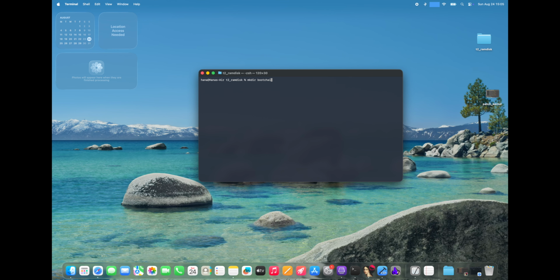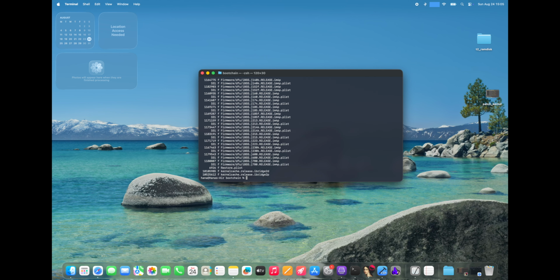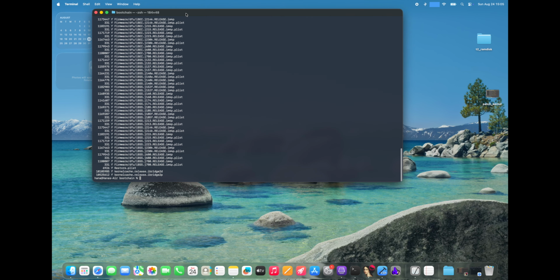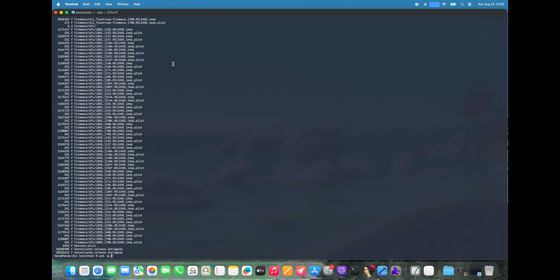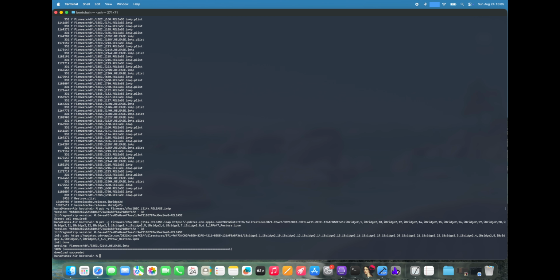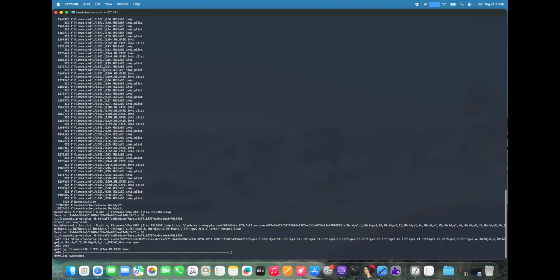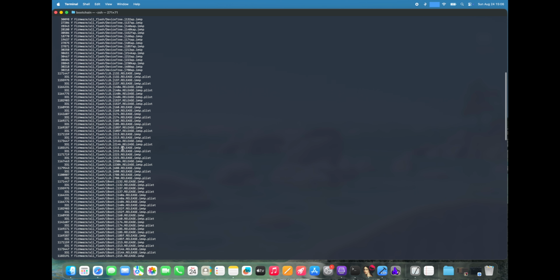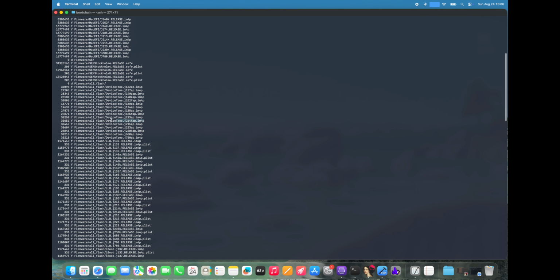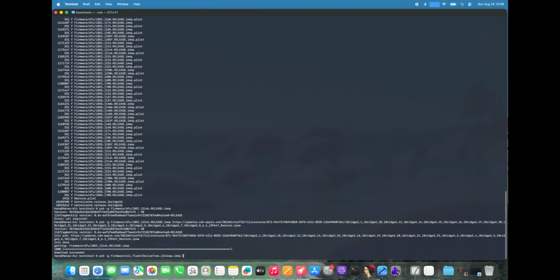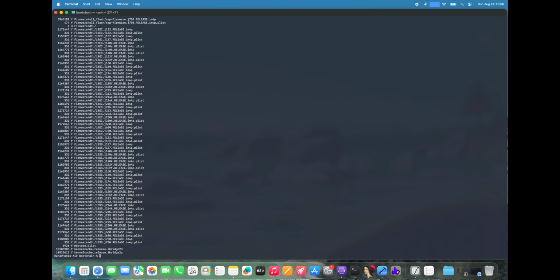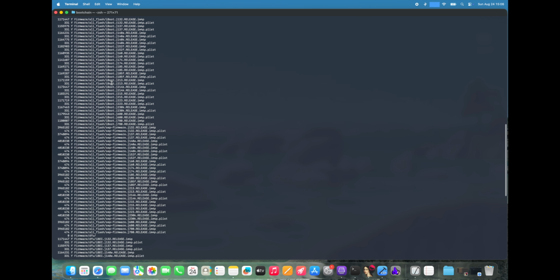Right, so first of all, we need to download the boot chain for our device. In our case, it's the J214K. So we select the iBoot and download it with partialZipBrowser, and we also do this for the device tree. And we also need the trust cache and the Ramdisk.